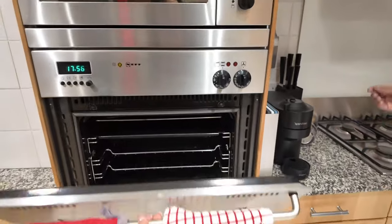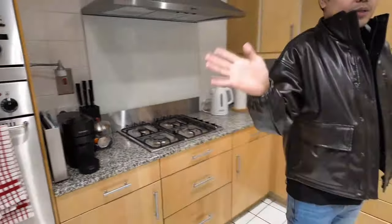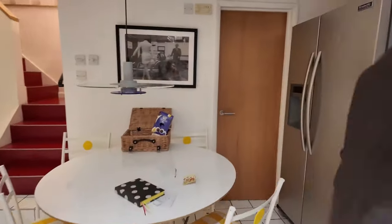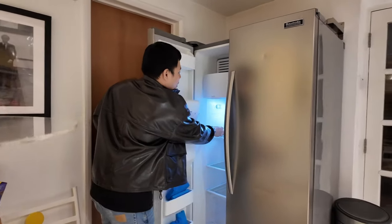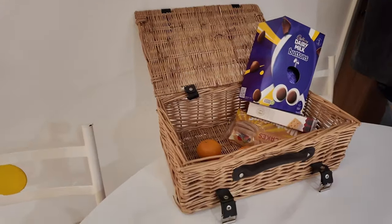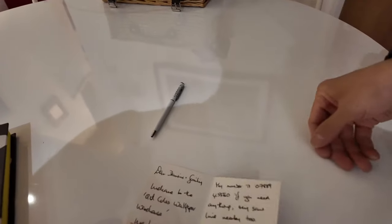Oh, my God. Oh my God, Freddy loves this. Yeah, I do. And then they have an American fridge. Oh yeah, this is massive. Also, show the outside. Nothing inside, darling. Nothing. Oh, not a wine. Wow. Oh, from there they give it to us. I think this is complimentary. Yeah, it came with a thing. And look, they even had a card. So they wrote a card for my mom.